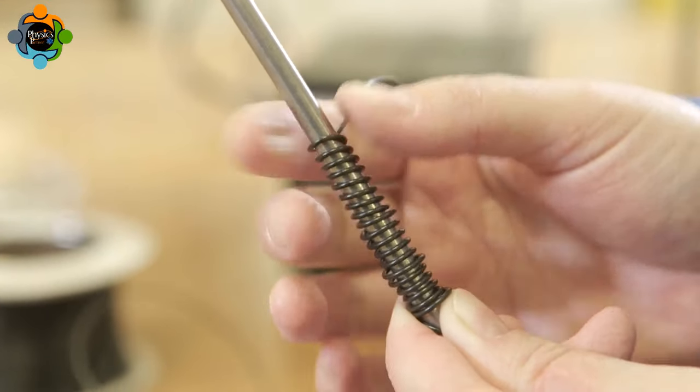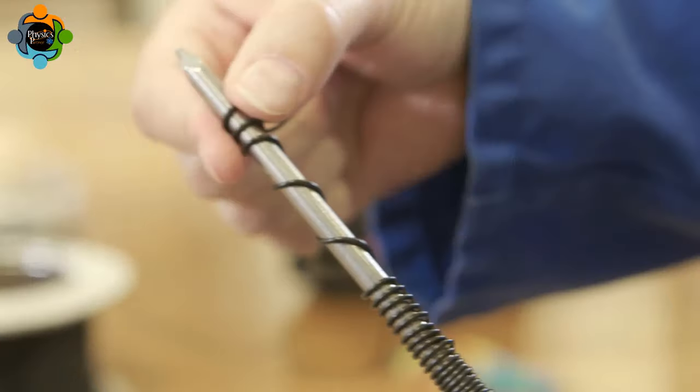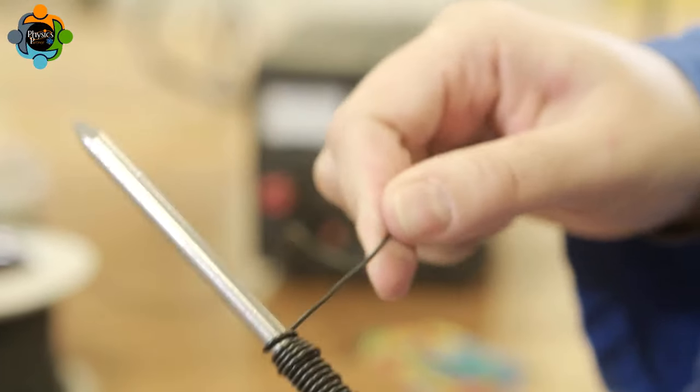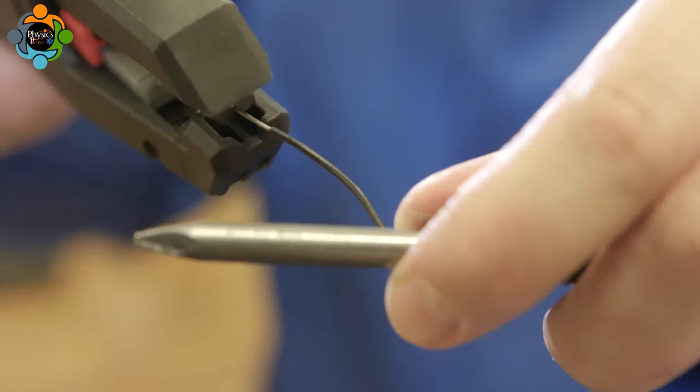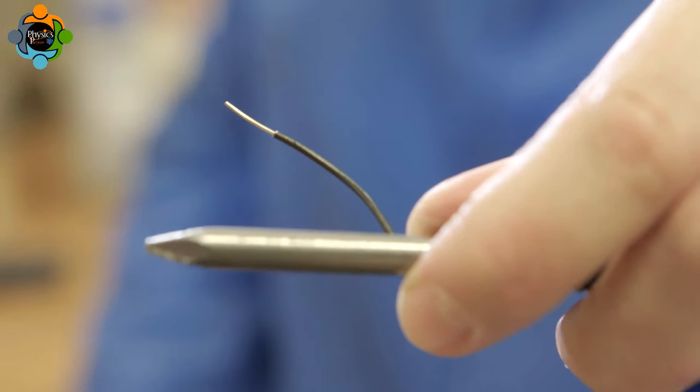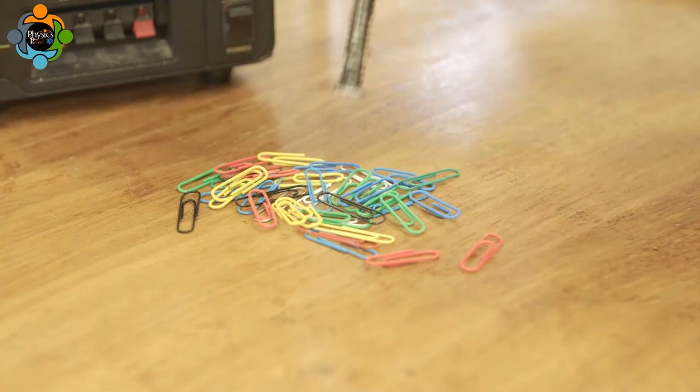To increase the magnetic force of the solenoid, an iron core—in this case an iron nail—can be inserted. The copper wire is wrapped tightly around the nail a number of times, known as the number of turns. It still will not pick up any paper clips, so we know it is not yet magnetized.